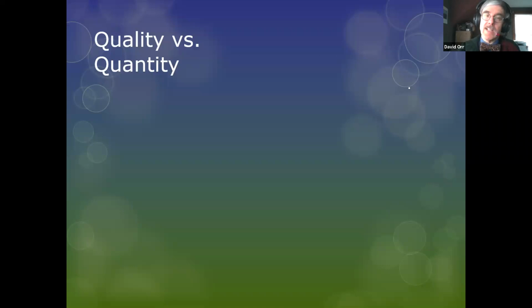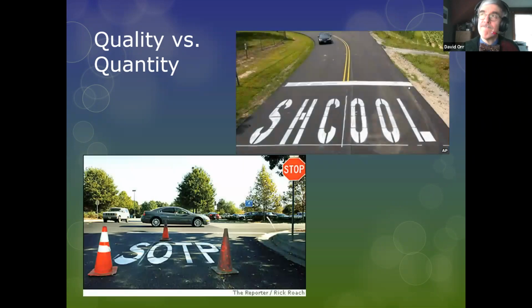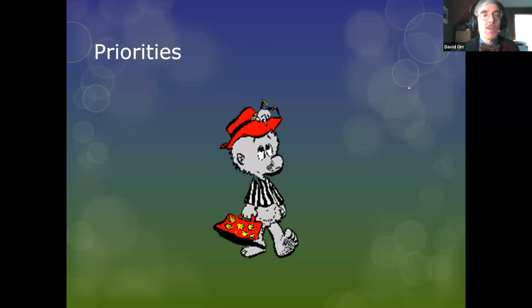Quality is great and should be number one. Quantity sounds good until you realize if you're doing it wrong and you have to go back and fix it again, maybe quantity wasn't our first goal after all, okay? I think the one in the upper right, by the way, is where Shaquille O'Neal's kids go, Shaquille, but I'm not sure about that. And what are your priorities?